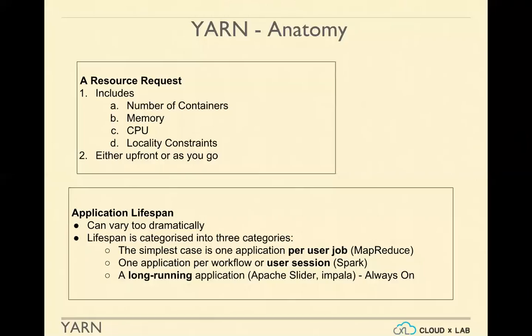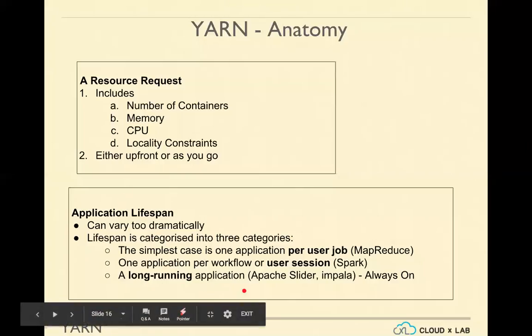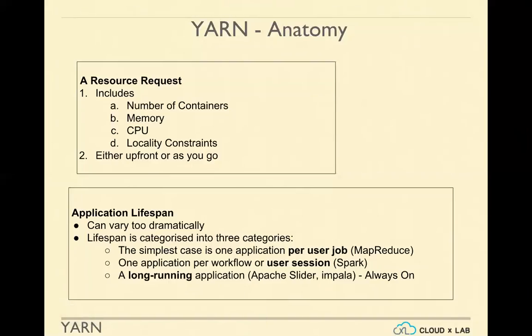There could be another software that you double click and it runs in the background. It keeps running forever until you stop it, like in the case of a database, right? That is long running application, right? There could be other applications like command prompt. When you open a command prompt, it keeps on asking you commands and you keep on entering it. So there it could be one application per workflow or user session. Okay, so there are basically three kinds of lifespans in general. Okay, and while creating a software or a program that interacts directly with the yarn, you will be creating this.